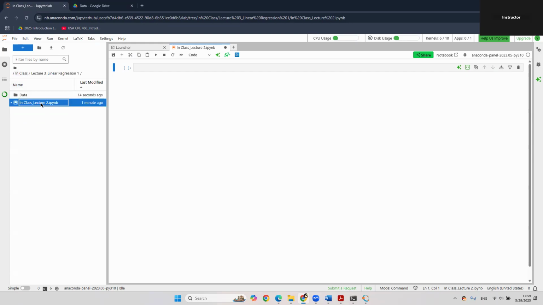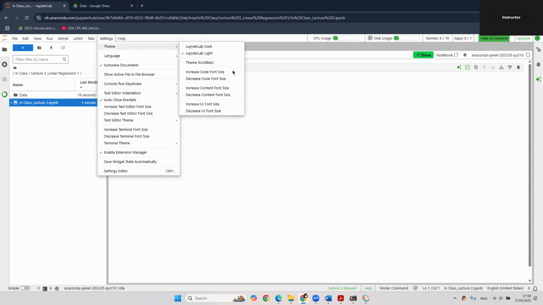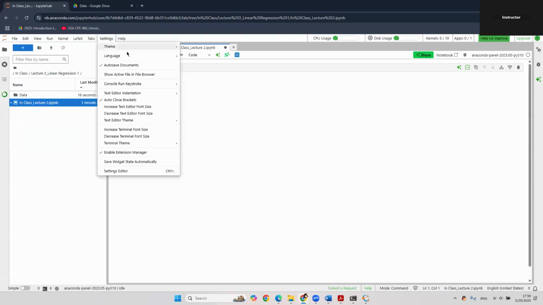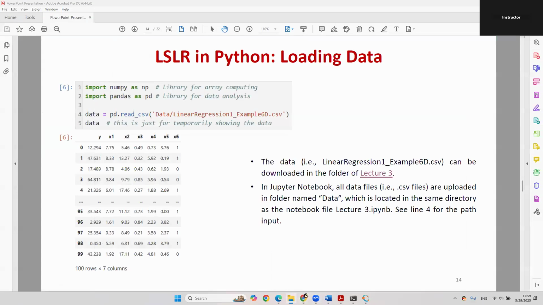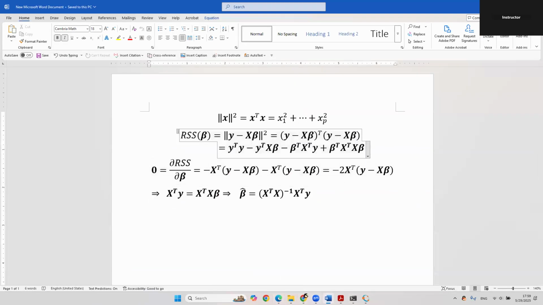Okay, let's go back to my notebook here. First of all, let me make it bigger, increase. And then second, let me put the line numbers. Okay, so now we are here. We want to see how we can do this. To do this, we need to handle several steps. The very first step is to load the data. Let me just save this one here so I can close it.